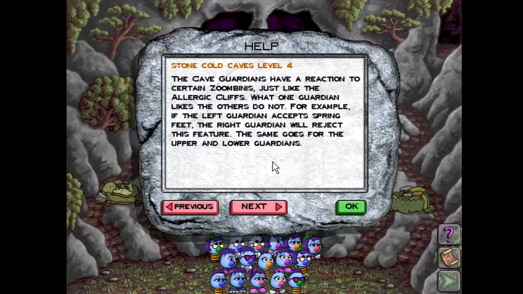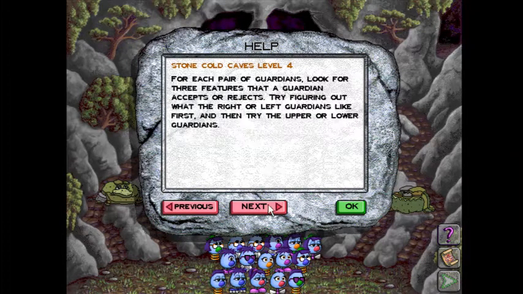Stone Cold Caves, level 4. The cave guardians have a reaction to certain Zoombinis, just like the allergic cliffs. What one guardian likes, the others do not. For example, if the left guardian accepts spring feet, the right guardian will reject this feature. The same goes for the upper and lower guardians. For each pair of guardians, look for 3 features that a guardian accepts or rejects. Try figuring out what the right or left guardians like first, and then try the upper or lower guardians.